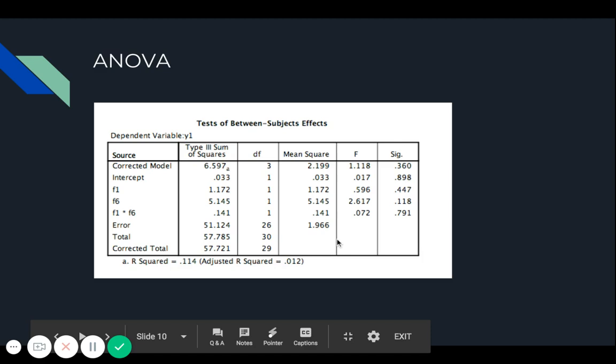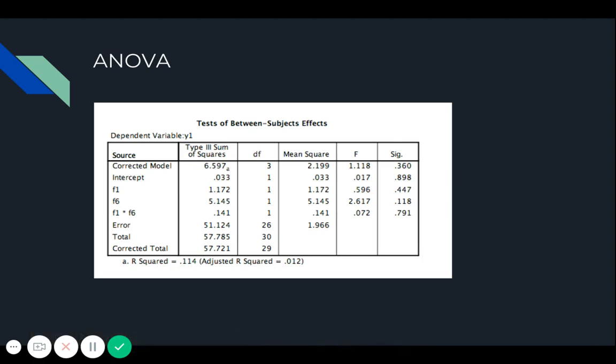And the F statistic is our parameter estimate. So the F statistic and the degrees of freedom give us our p-value, which we use here to determine if we can reject the null. So here we have no significant p-values because they're all over the alpha of p is less than 0.05. So we fail to reject the null, and we do not see a difference in these means.